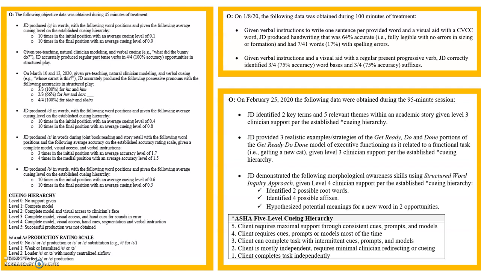The report on the left is what we call a double SOAP, meaning it is one SOAP note that covers 2 sessions. In this scenario, dates are included with each bullet point instead of at the top of the section. The other thing I want to point out is that when hierarchies are referenced in the data, the hierarchy is included in the objective section. You can also see the variety of lengths that the objective section can be. The length of this section is largely going to be dependent on how focused the client is and how involved your activities are.